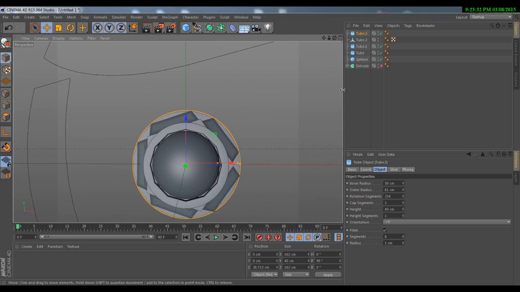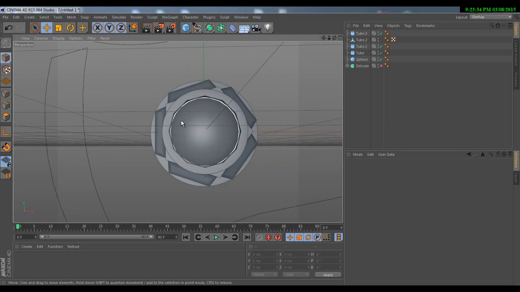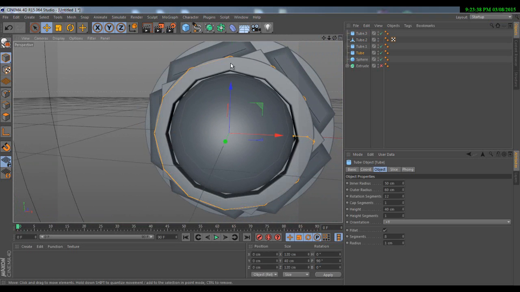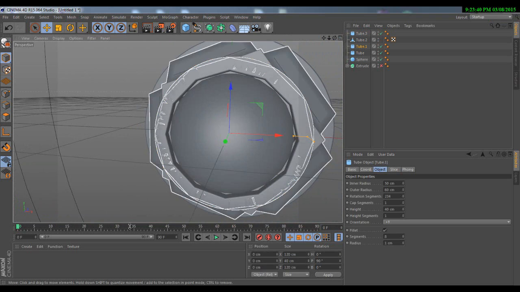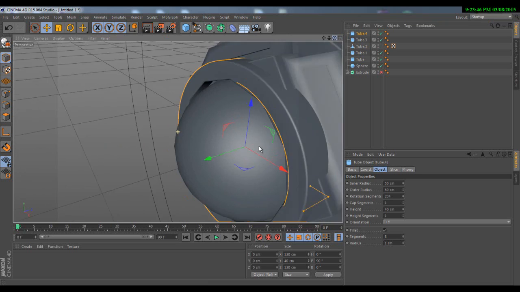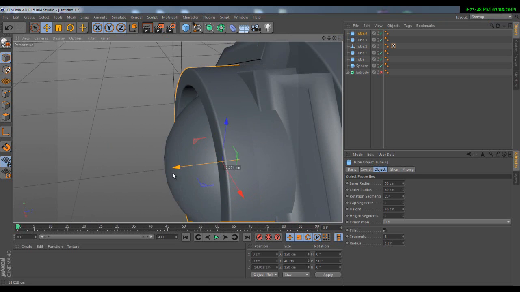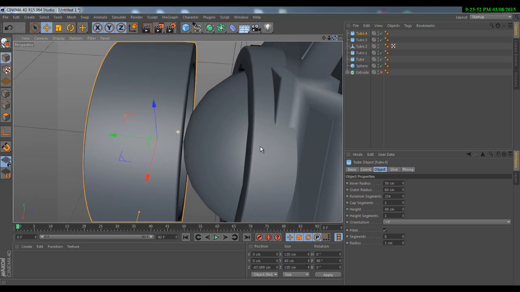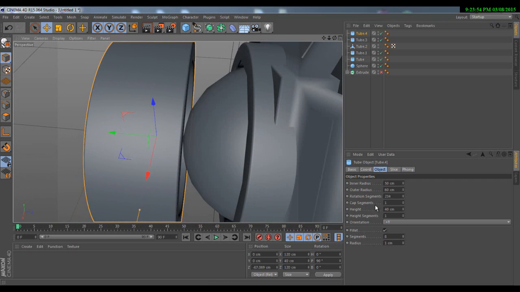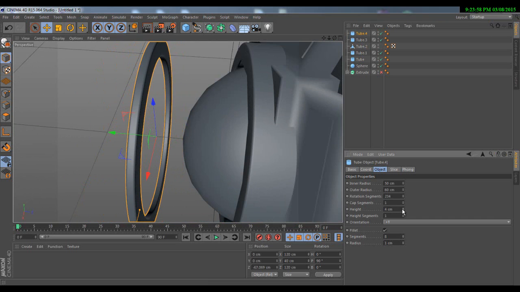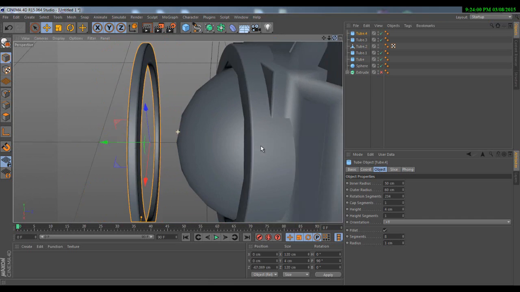Okay, now let's add something going over the light. So select the perfect circle tube again, so tube 1, and Control C, Control V once again. And now let's drag it forward a bit, just to the top of the sphere. And let's turn the height down to about 4. That looks nice.